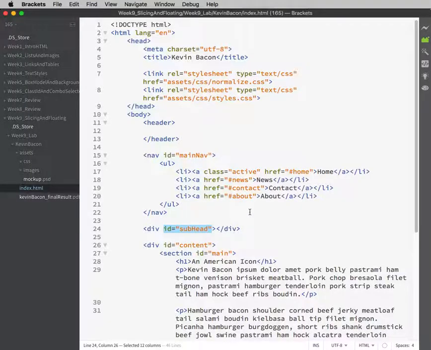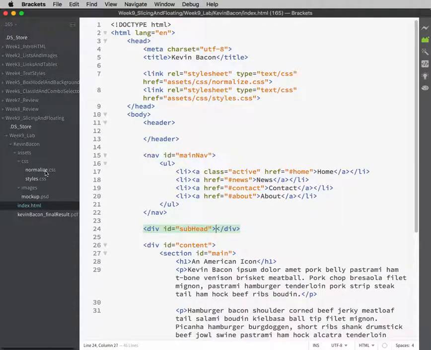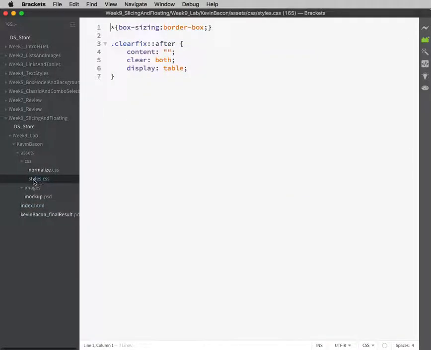In this video, we're going to get ready to style, and then we'll work with Photoshop to see how Photoshop can help us with some basic tasks that we're going to need when we're styling text. There is a CSS file already for you, and the normalized.css has already been included for you, so no need to pick those up right now. Let's focus right on the styles.css.